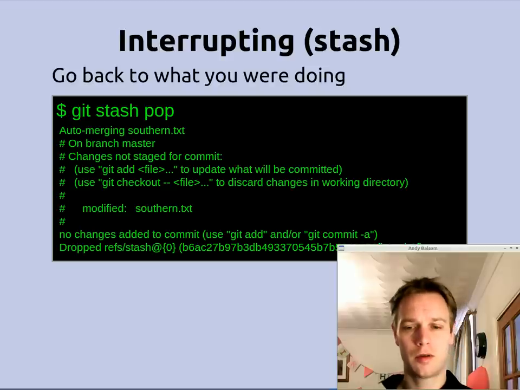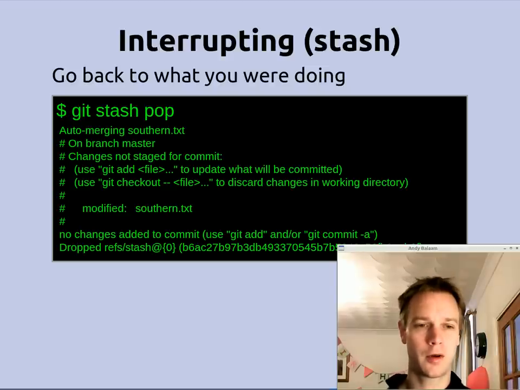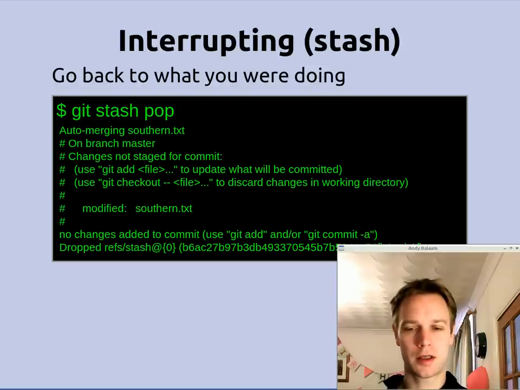So all we want to do is unstash it. So the way you unstash the latest thing you stashed is you say git stash pop, because it's like a stack, if that makes any sense to you. Basically, the last thing you stashed, you can get back by saying git stash pop. And what it does is it takes the changes that you were working on in southern.txt, and it reapplies them to the current code. And now obviously the current code has changed because southern.txt was part of that bug fix that we made. But fortunately for us, Git just knows how to deal with that.